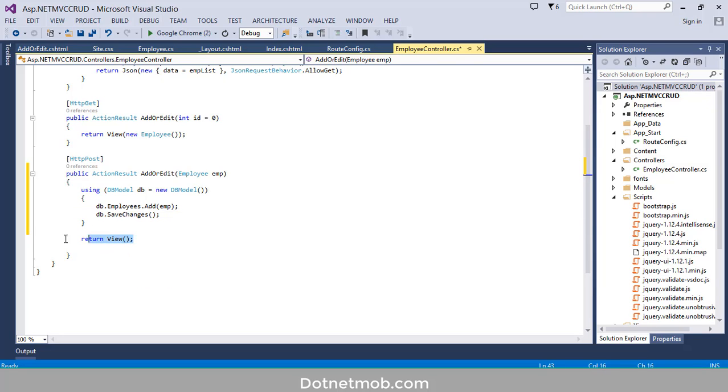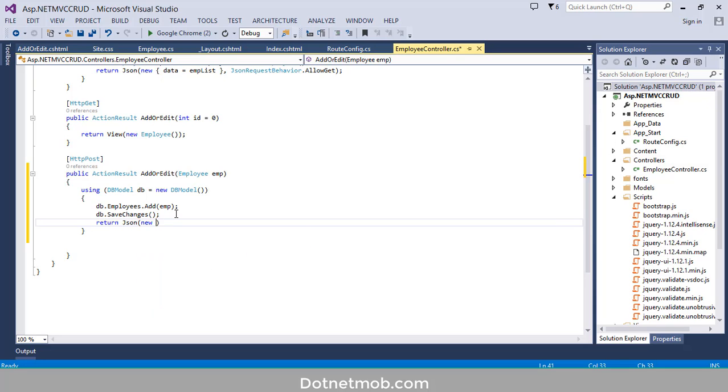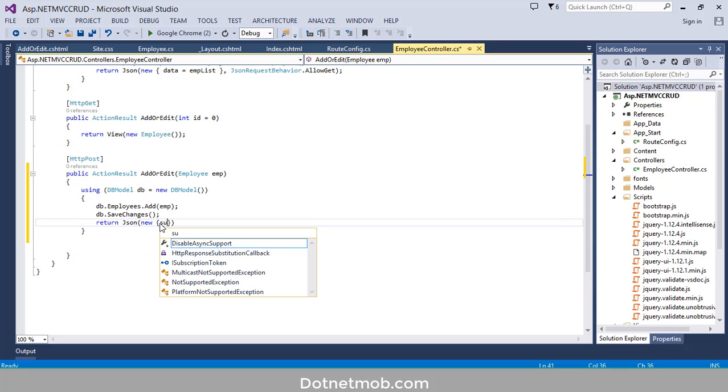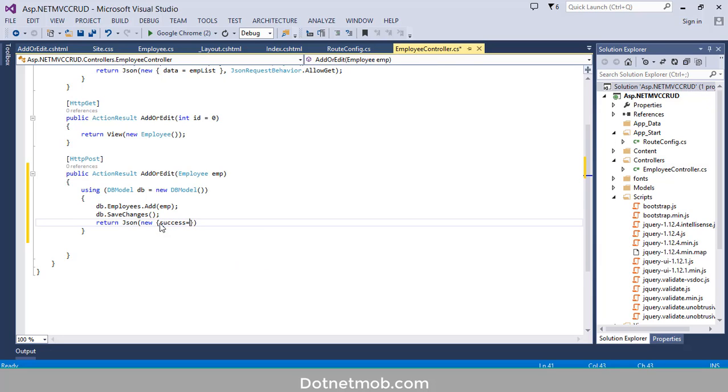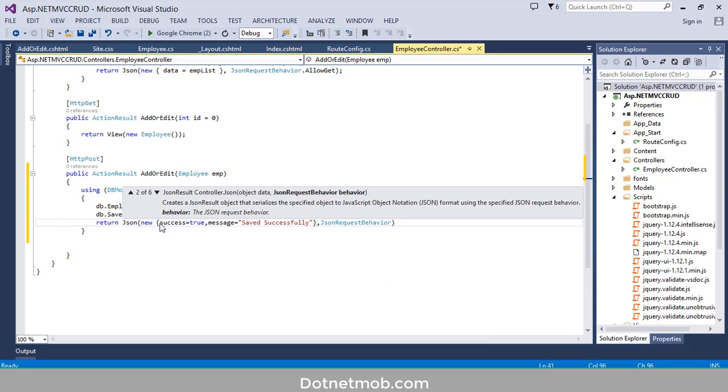After all, we have to return JSON data here. Return Json new success is equal to true, then message Saved Successfully. Finally, we have to set the JSON request behavior as AllowGet.